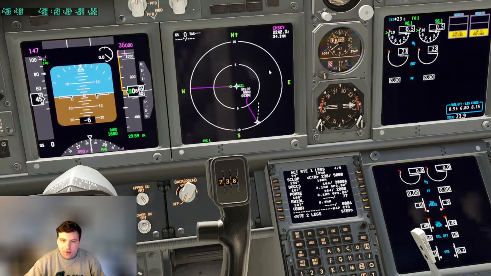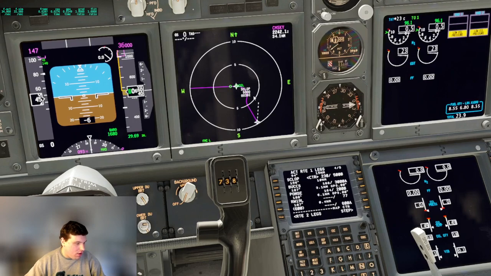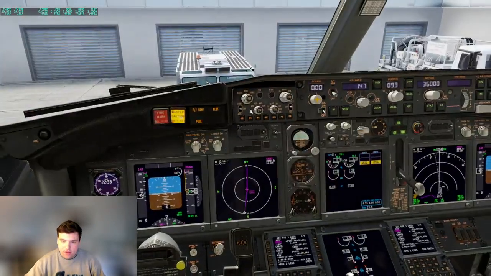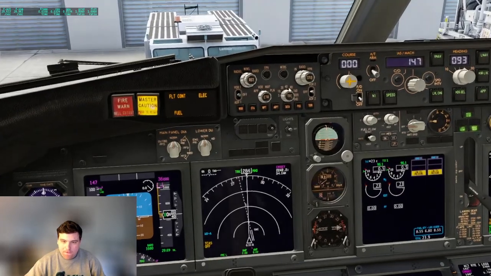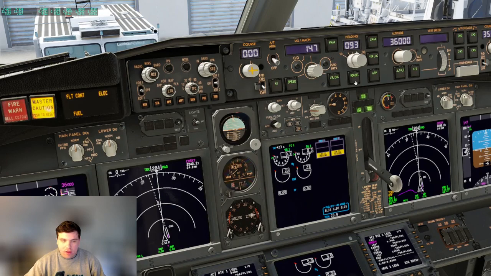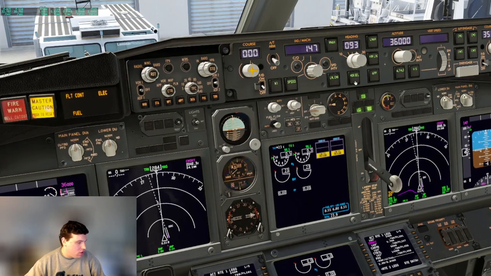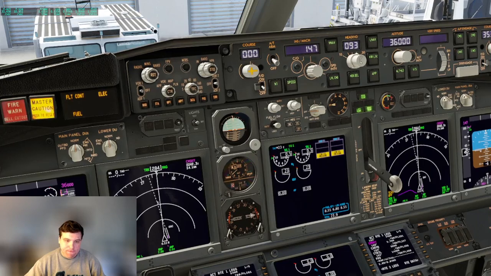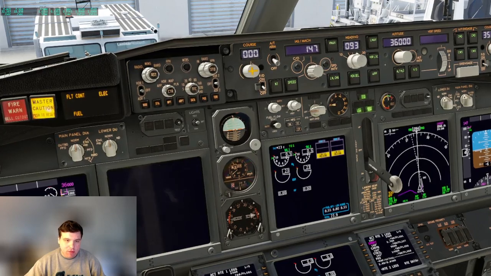If we really need to, we can extend the track miles, but I'm going to try and fly it just to make my life easier. We're going to be flying an initial heading of 093, then making a right turn. Let me just pop this up here, map.